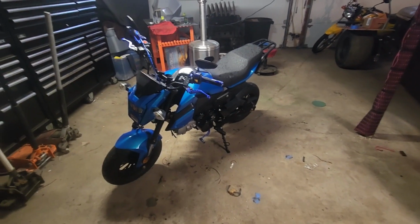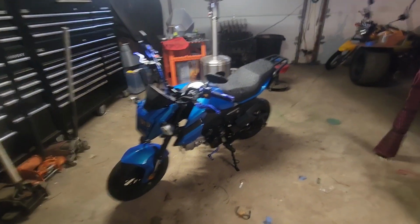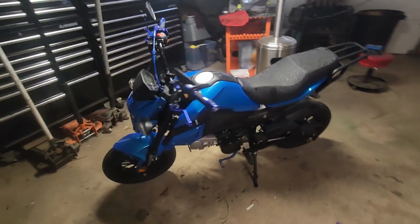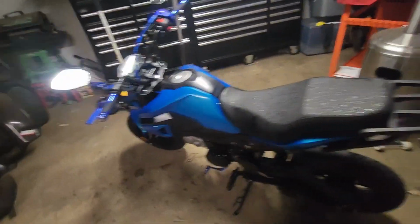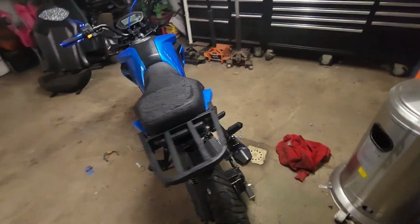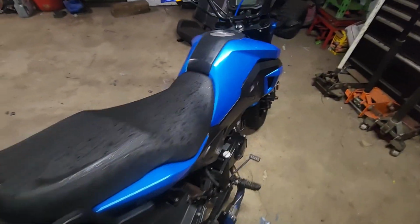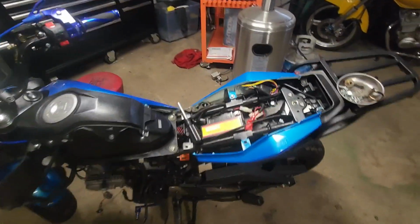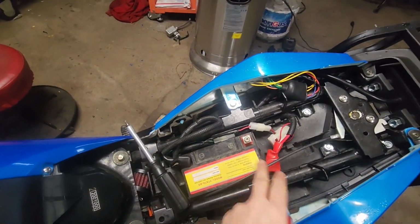Ever wondered what a Honda Grom with a 250cc engine would be like? Imagine that little bike, packing more than double its usual horsepower. Sounds like a dream, right? Well, today we're diving into the world of motor swapping, transforming a run-of-the-mill Honda Grom into a pocket rocket. Buckle up because this is going to be one heck of a ride.